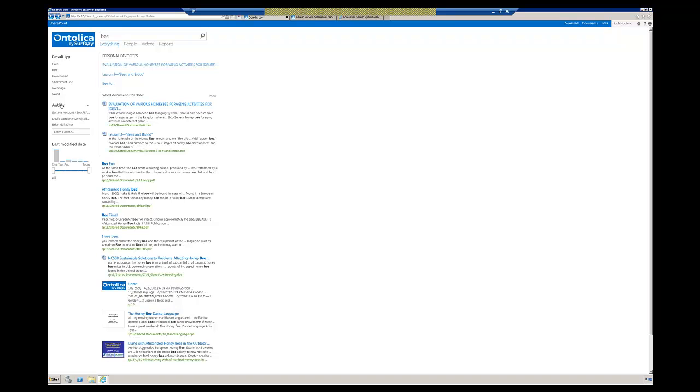Now keep in mind, just like FAST, if you're going to analyze deep refiners, if you're going to display all the possible refiners for a particular search query, that's going to put a lot more of a load on your server than if you're analyzing only just, say, the first 500 results.